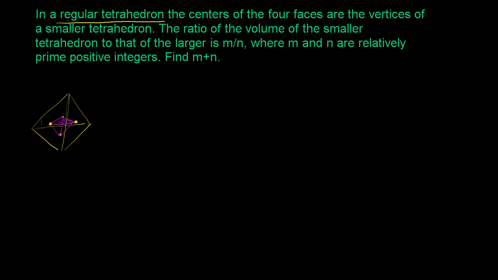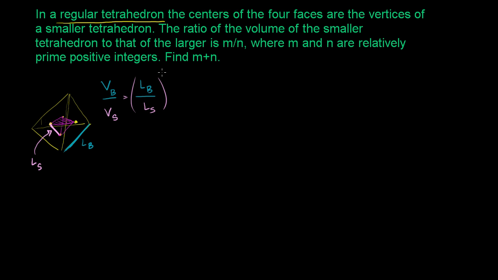Let me depict it. Let's say that this length right over here, let's call that length big for the big tetrahedron. And let's find a corresponding edge of the small tetrahedron. So let's say we have another side of the small tetrahedron. Let's call that length small. If we know the ratio of length big to length small, we can figure out the ratio of the volume of the big tetrahedron to the volume of the small tetrahedron by just cubing this ratio.